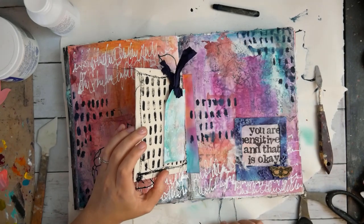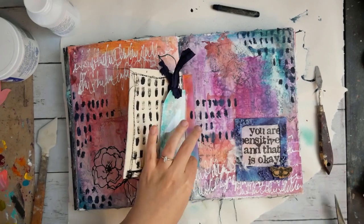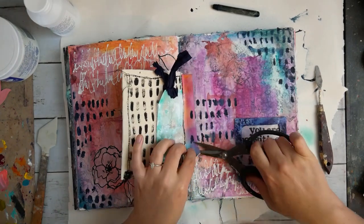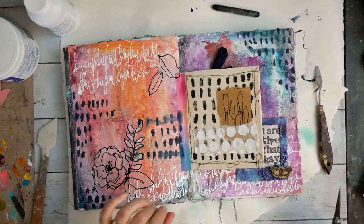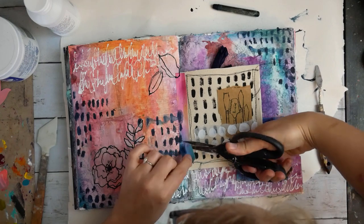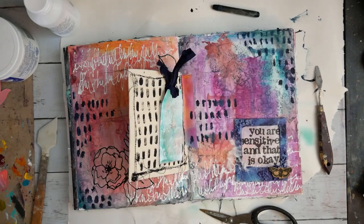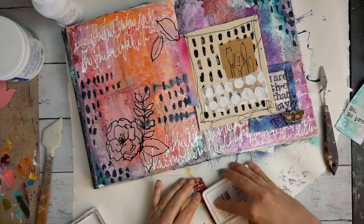I ended up not really liking the blue at the bottom because I was trying to blend everything in, since there's blue in the whole background, but there's not blue in that particular area. So I decided to cut the bottom part off, so that it wasn't as obvious that there's something there. And even though it doesn't go all the way down on the canvas page, I think it works a lot better because now it almost disappears. If you didn't know I did it, maybe you wouldn't notice. You would definitely notice, but still, that's my hope.